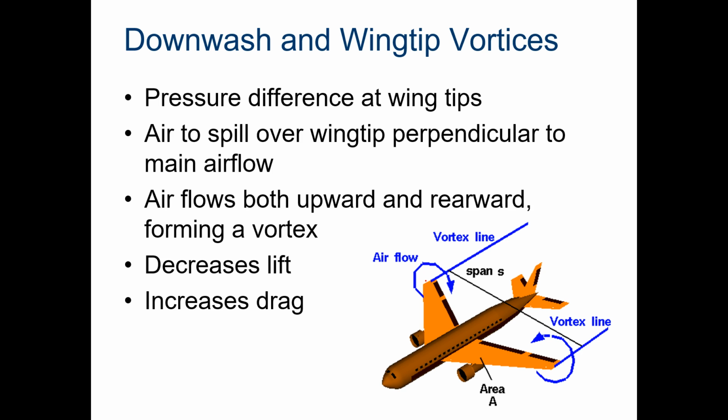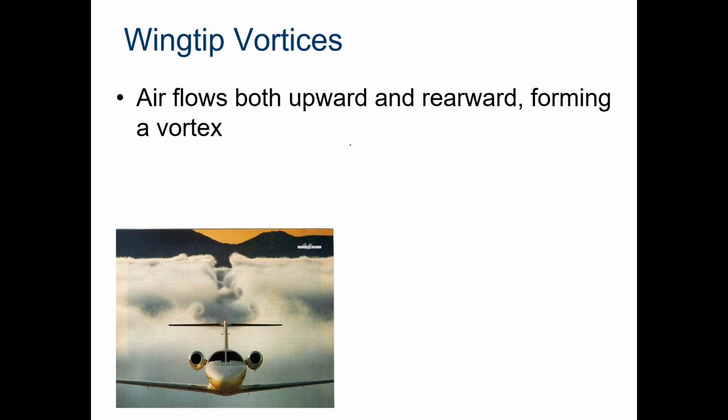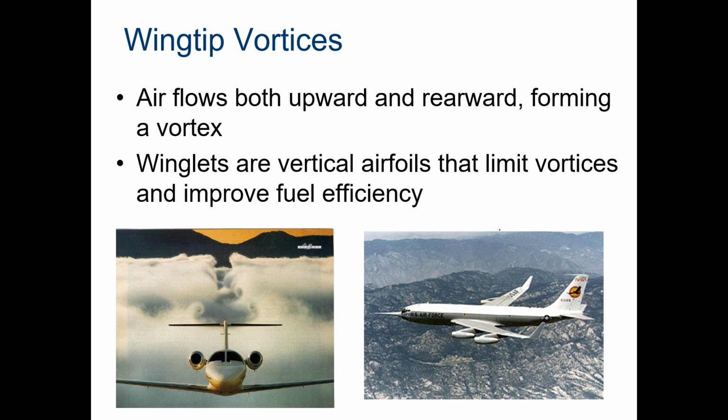If we have something pulling us back, that would actually slow us down. Here's an example of what that may look like, where you can see these vortices creating these swirls behind this jet that's flying through all these clouds.